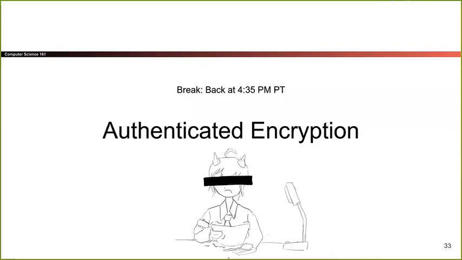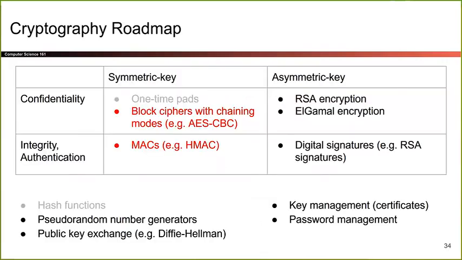Okay, if you're on tape delay, we just time traveled 5 minutes and we are back with authenticated encryption. So we talked about symmetric key schemes that give us confidentiality. That's great. Then we talked about symmetric key schemes that give us integrity and authentication. That's great. But each one didn't give us one of the properties. So the last thing we're going to do before we're done with symmetric key for good is combine the confidentiality schemes and the integrity and authentication schemes so that we can have all three together.